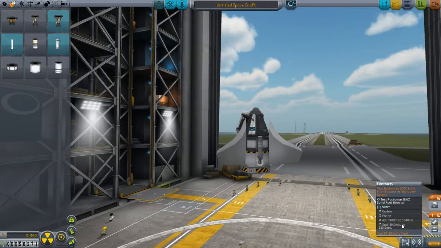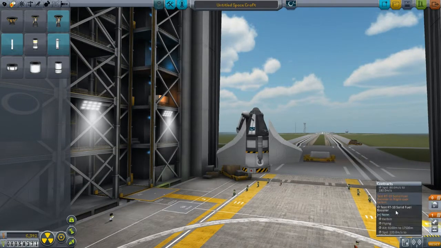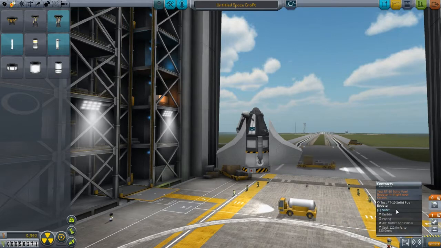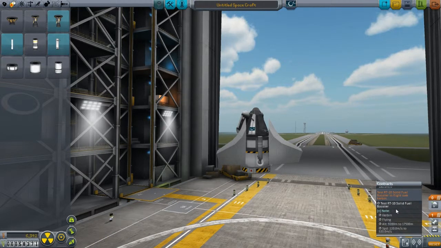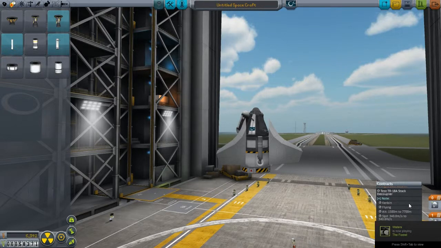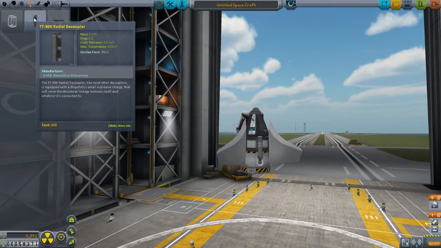So it has to be something that's secondary. It can't be my major thing. What else? Test RT-10 solid fuel boosters, which is that one, at another altitude, which is an even higher altitude, really. Test Sepratron, altitude 8,100, WTF. Test TR-18A stack decoupler, altitude 1,500 to 7,700. I'll probably get that one. Radial decoupler, okay. And the radial decoupler is this one. It wants me to start this one up super high.